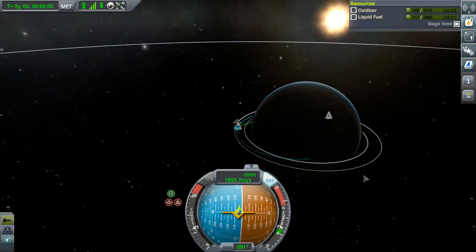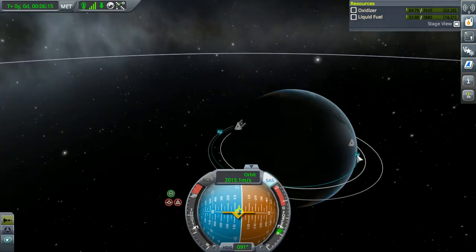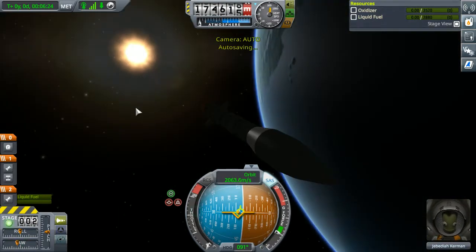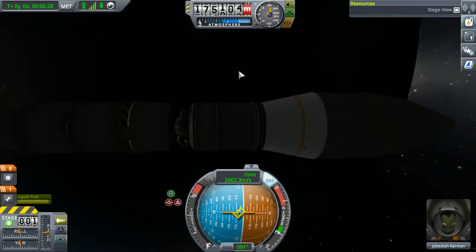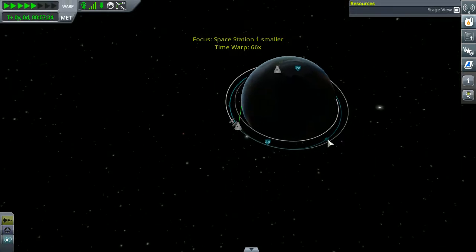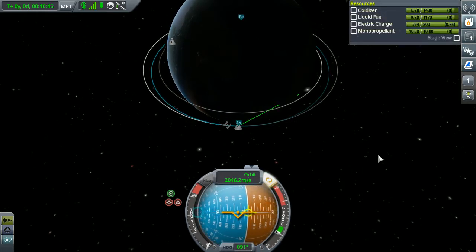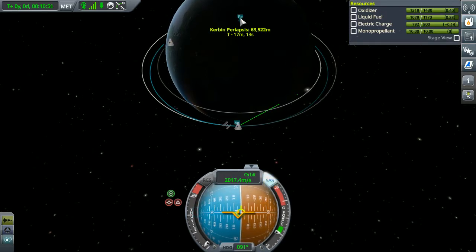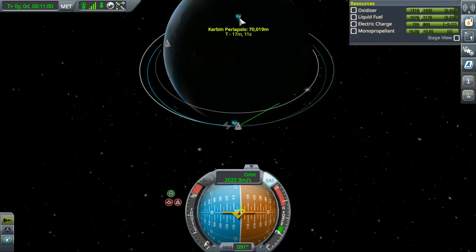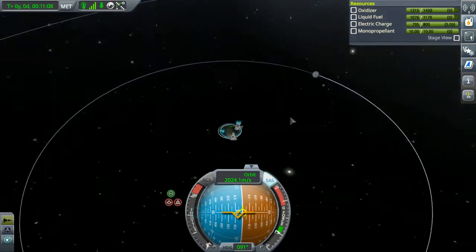It might be enough to get our periapsis to show up. Just barely not going to get into orbit with it — 10,000 meters shy. Alright, no problem. Let's cut the engine and enjoy some of this really beautiful music. Now I'm also going to deploy the fairing, and I'm going to wait a little bit more until we get closer to the apoapsis. Turn us to prograde, let's switch off stage, there we go — just a little bit. That poodle pushes us very slowly. We have a periapsis now that's above 70,000. Now we've got to get this thing out into the lunar orbit and keep it there.